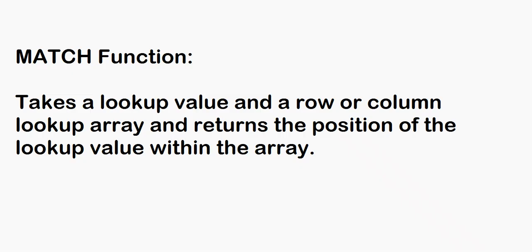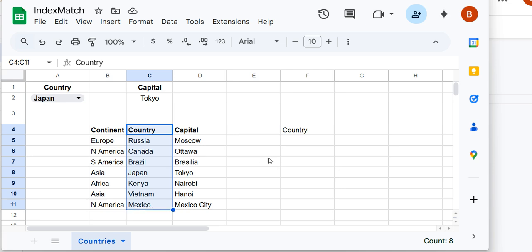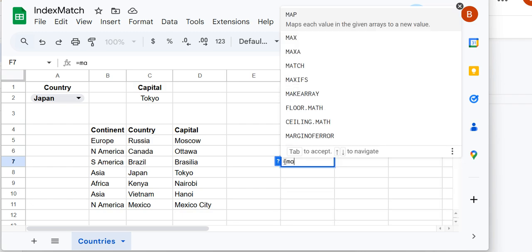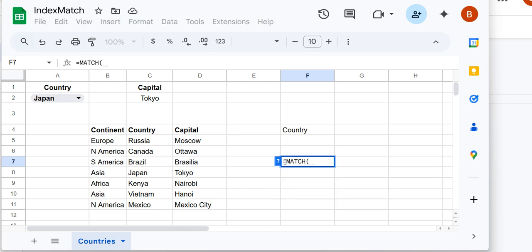Next, we have the match function, which takes a lookup value and a row or column lookup array and returns the position of the lookup value within the array. So say I want to know the position of the country Japan in this array. You say equals match. Our lookup value is going to be Japan.